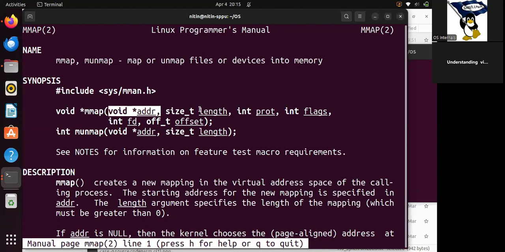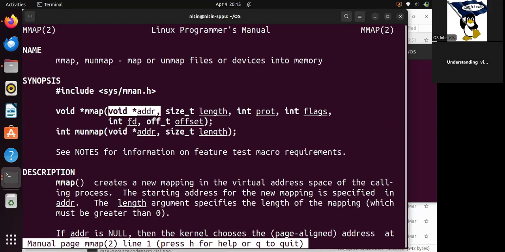Further, we use a file descriptor if we are mapping a file, otherwise we keep it -1 for anonymous. An offset may be added if we are using a file, and usually this would be 0 if we are not using a file, when we use this mmap function.